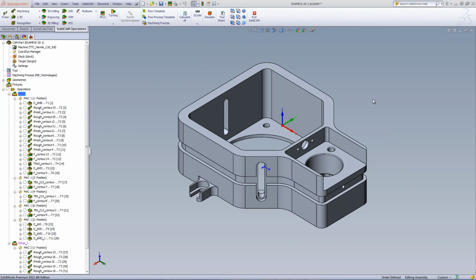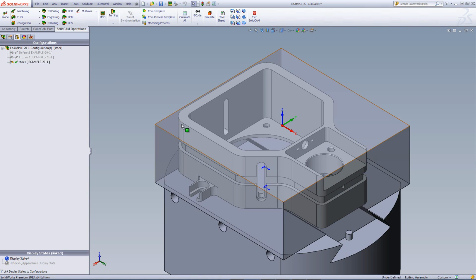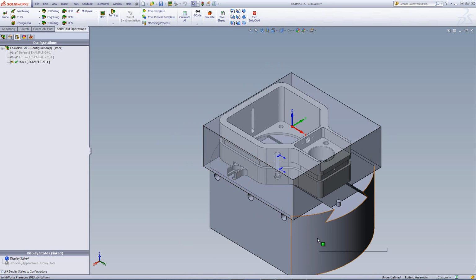Now, as for my holding fixtures, I've used the configuration option inside of SolidWorks in order to have my different fixtures on the part itself. If I were to go into my configuration manager of SolidWorks, you can see I have 3 different configurations. One is the default, the way the part itself is right now. I have it with the stock, showing me the part with the stock and the first fixture.